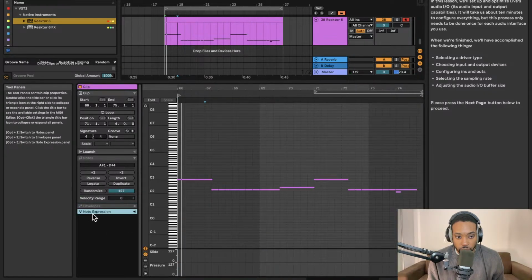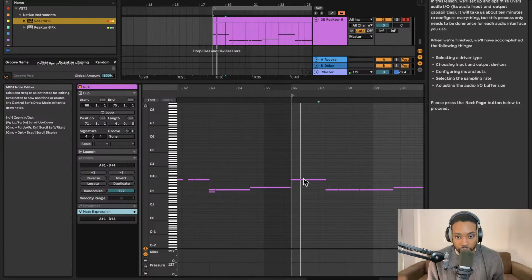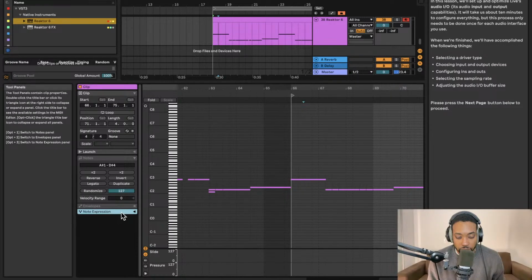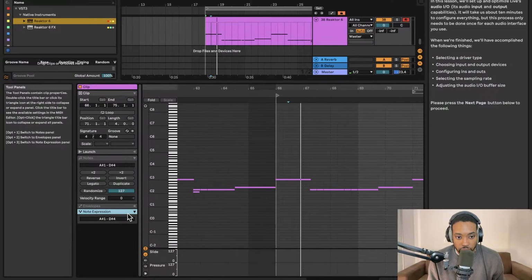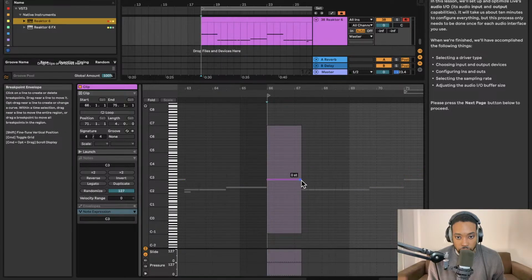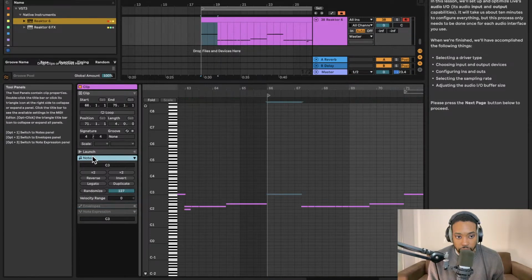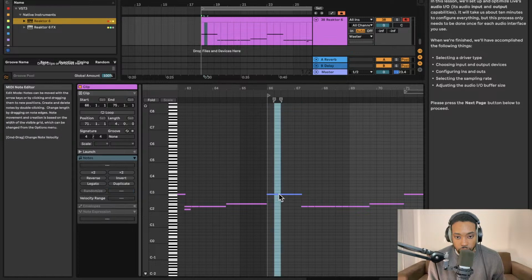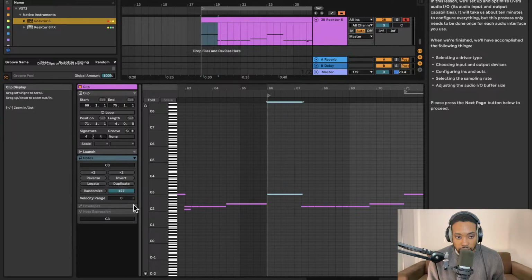I'm going to do note expression. I think this might be beneficial. Let's see if we can do that. Okay, that first note is not playing. Go back to the notes window. That's how you switch between them.